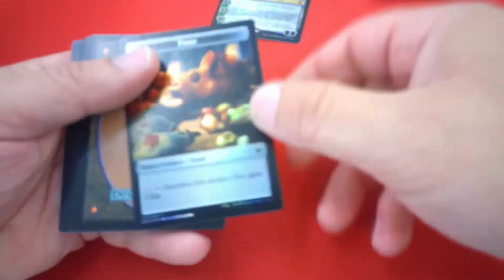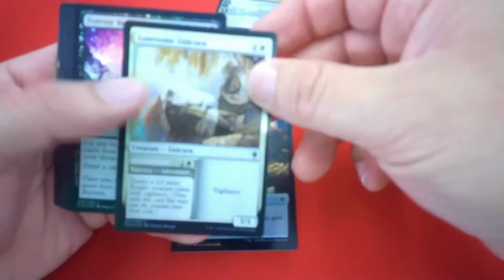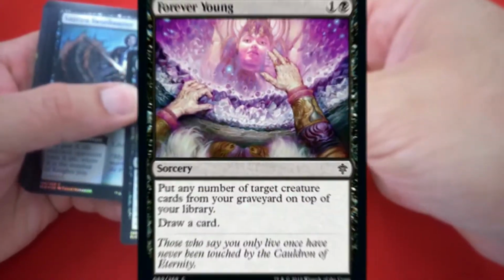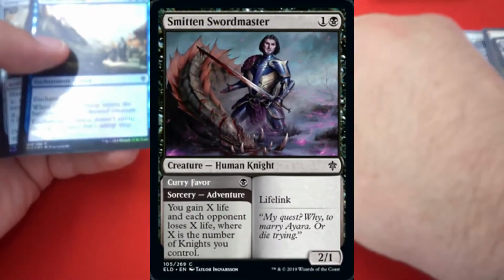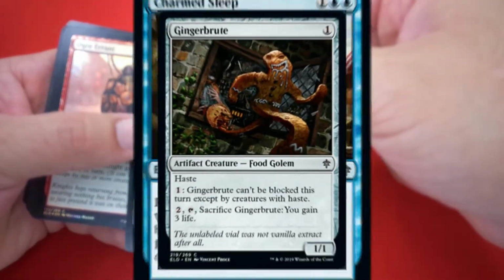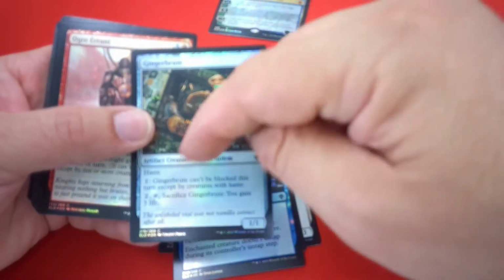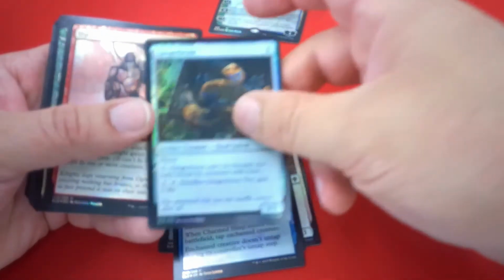All right. A foil food token and a foil Lonesome Unicorn, foil Forever Young, foil Smitten Swordmaster, Charmed Sleep, Ginger Brute, nice, 1/1 with haste, like it. Spend 1, Ginger Brute can't be blocked this turn except by creatures with haste. You can sacrifice it and gain 3 life.